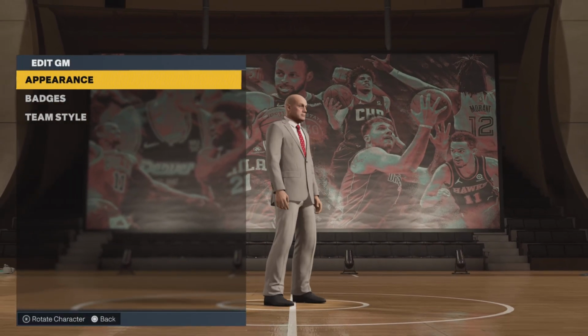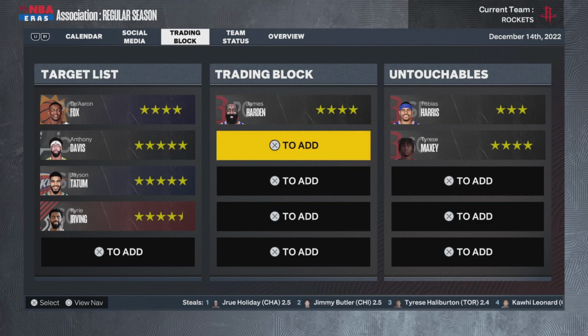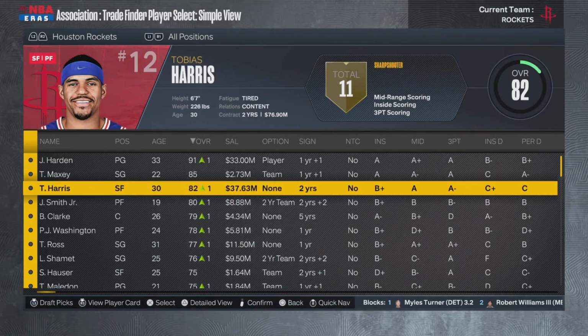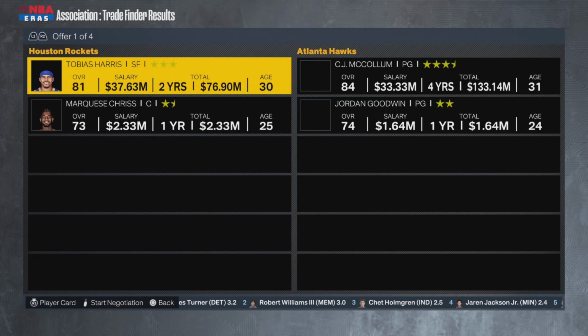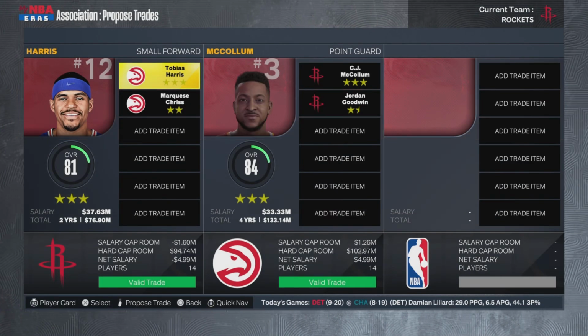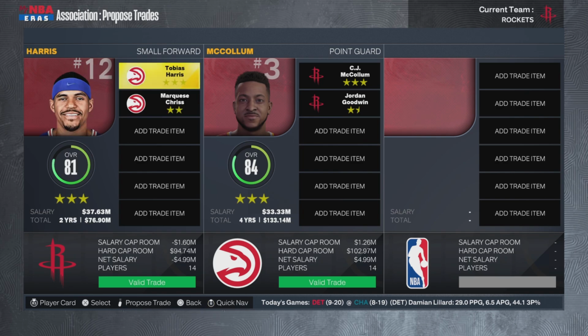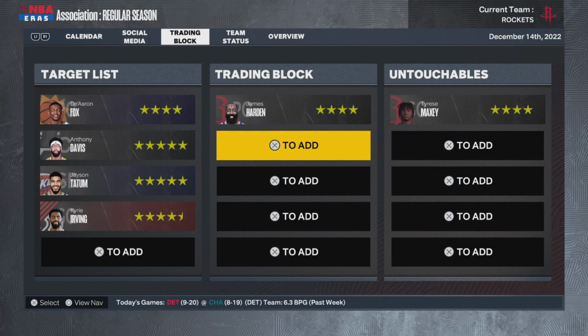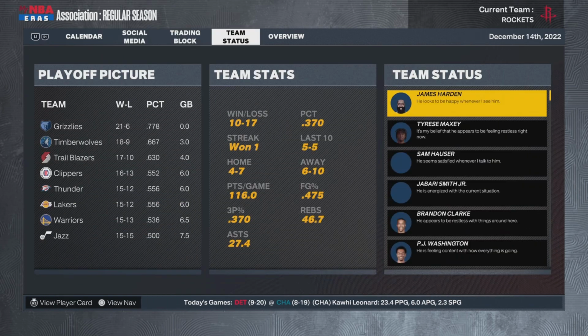Here's our GM here. I'm also the GM. I'm everything else. Let's go to trades. Let's see if I can find another trade finder for Harris. CJ McCollum and Jordan Goodwin for Marquise Chriss and Tobias Harris. Let's see if I can start a negotiation for that because that's actually not that bad. Yeah, let's make it. Did they decline? No, they didn't. Yeah, they accepted it.